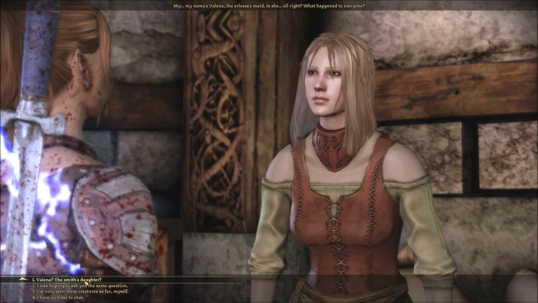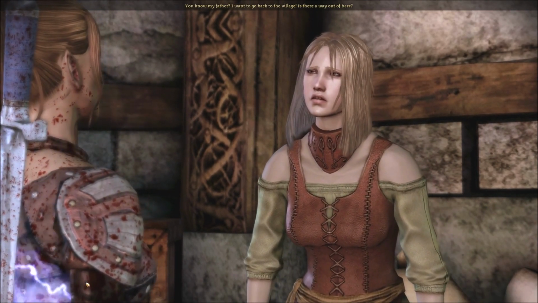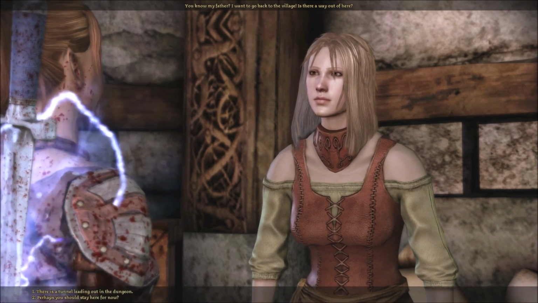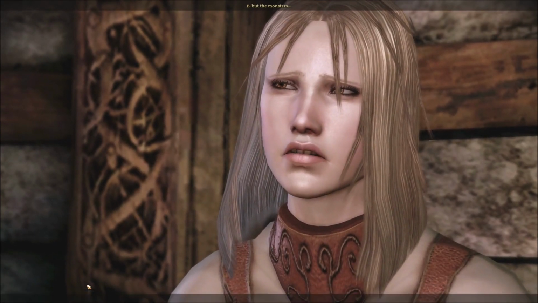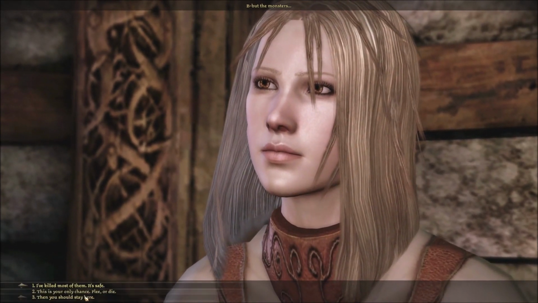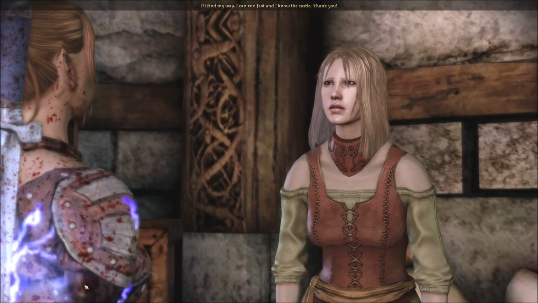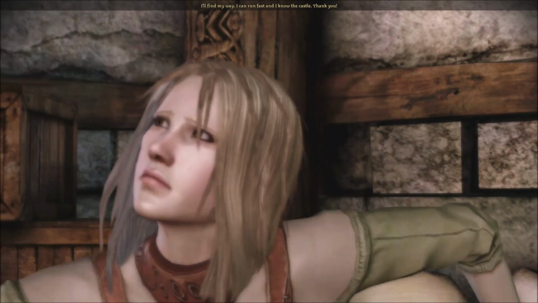Please! Don't hurt me! Calm down. I'm not going to hurt you. I'm sorry. I'm so frightened. These monsters are everywhere. My name's Valena. The Arlesa's maid. Is she... All right. What happened to everyone? Valena, the smith's daughter. You know my father. I want to go back to the village. Is there a way out of here? There's a tunnel leading out in the dungeon. But the monsters! I've killed most of them. It's safe. I'll find my way. I can run fast and I know the castle. Thank you.